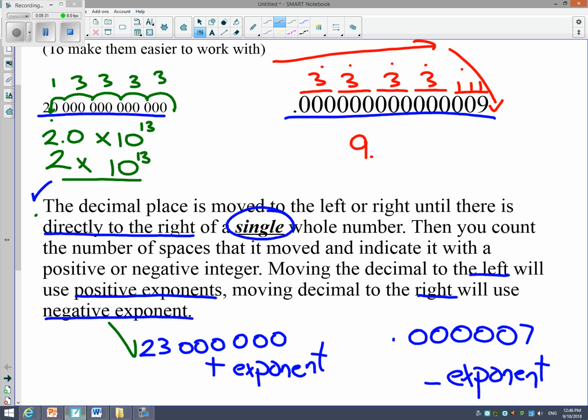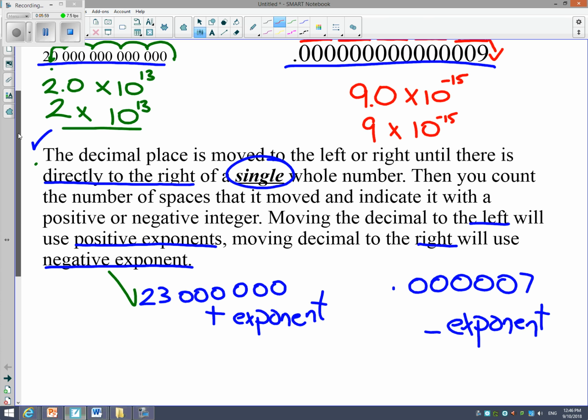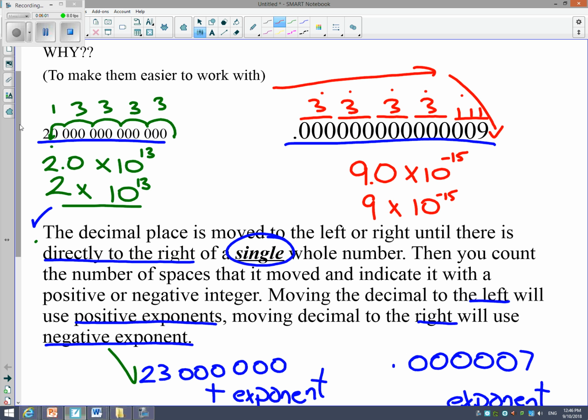The decimal will go here. You don't have to write it, but we will. You could also write it just as 9. We're going to multiply by 10, which shows we're using scientific notation once we put the exponent on. And we moved it 15 places to the right using a small number. That will indicate we're going to have a negative exponent. So that's how you do the scientific notation for those ones right there. And we were already doing that last Friday.